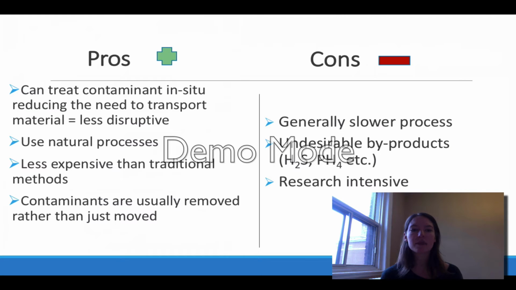So I'd like to leave you with the pros and cons of bioremediation. Firstly, it can treat contaminants in situ, reducing the need to transport material, and is less disruptive. It is based on natural processes and is typically less expensive than traditional methods. And contaminants are usually removed rather than just moved. The cons are it's generally a slower process and can produce undesirable byproducts, and it tends to be research intensive.